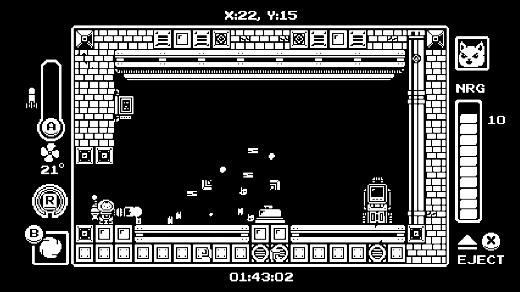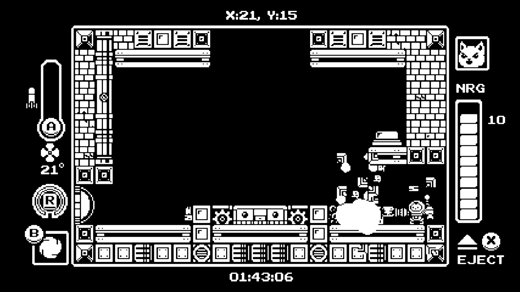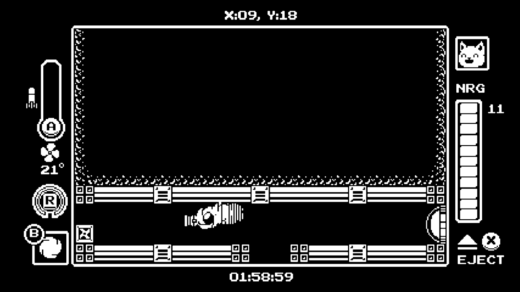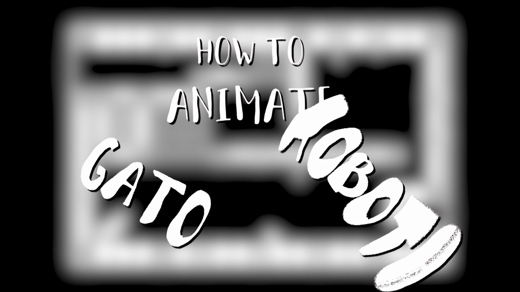There's one game I've been following and have been excited to play, and it's finally out on Switch, and that's the glorious 1-bit styled Gato Roboto, a metroidvania, or catroidvania, or meowtroidvania, where you play as a cat in a badass mech suit on an alien planet. So, let's discuss its animation.